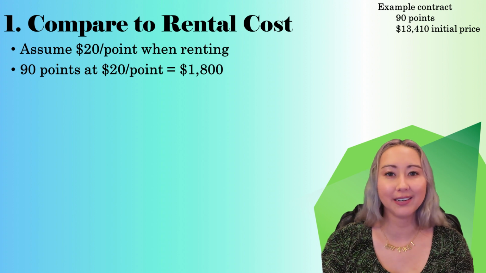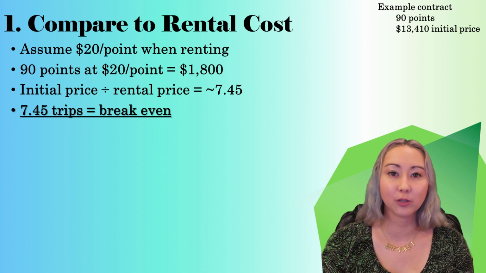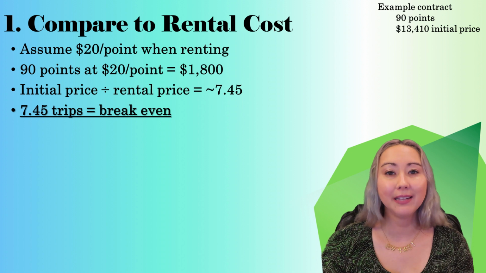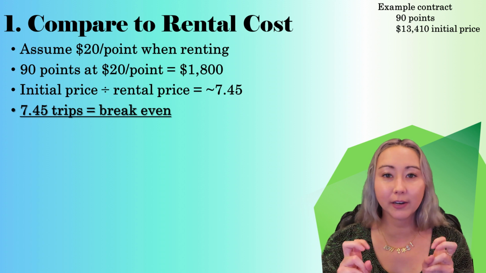Dividing my initial purchase price, that $13,500, by this total rental price, that $1,800, results in the break-even of about 7.5 trips. This does assume that the rental price would remain $20 a point indefinitely, which obviously isn't true, so there's your main flaw here. This math means that the amount I've spent to purchase that Disney Vacation Club contract would be spent in 7.5 trips worth of renting points. Any trips I get past that 7.5 break-even point are essentially free to me.